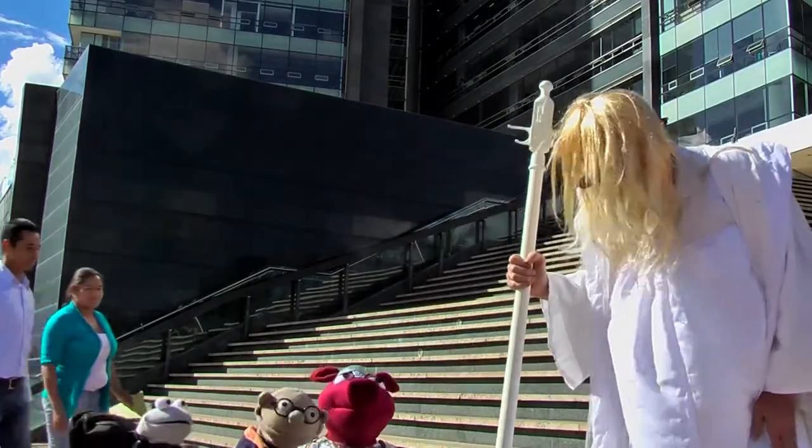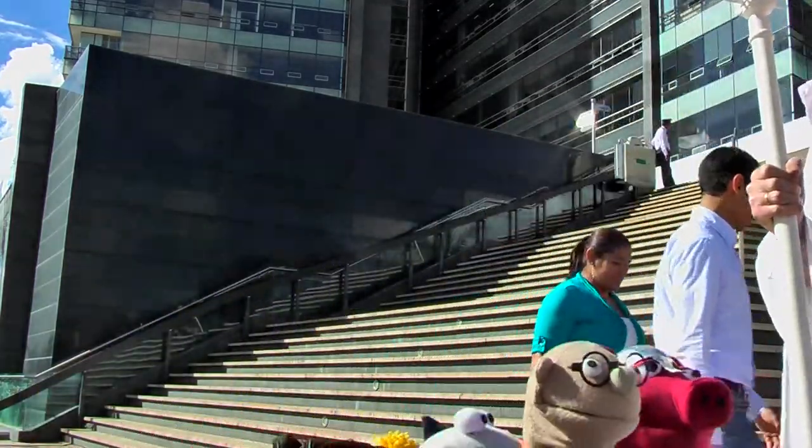Look at me! I'm gonna keep these roads white!